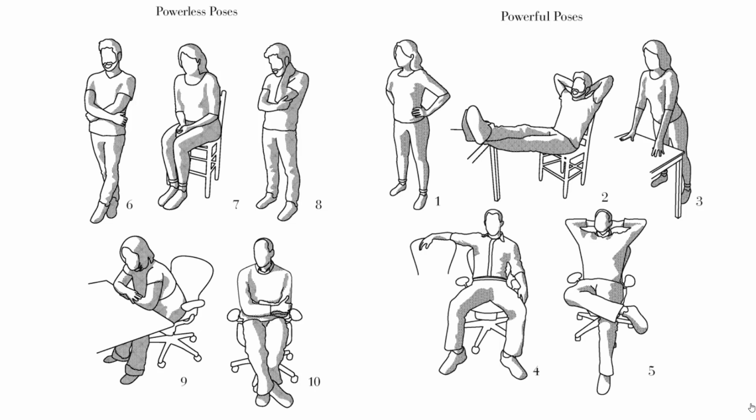So these are powerless poses on the left. You see these are usually protecting the intestines. And what Amy found is that when you do this, even though a tiger is not coming after you, your body thinks you're trying to protect yourself, so actually cortisol levels go up. And she has measured it. She got blood levels, so she's not making this up.